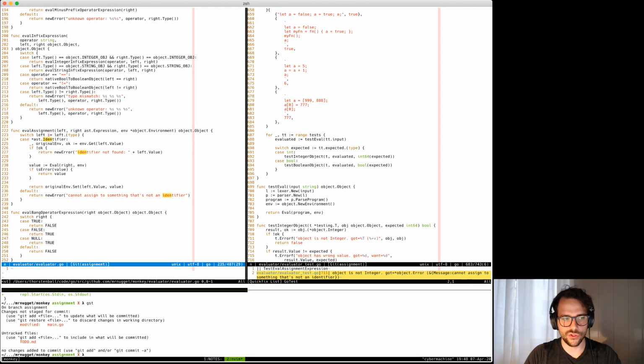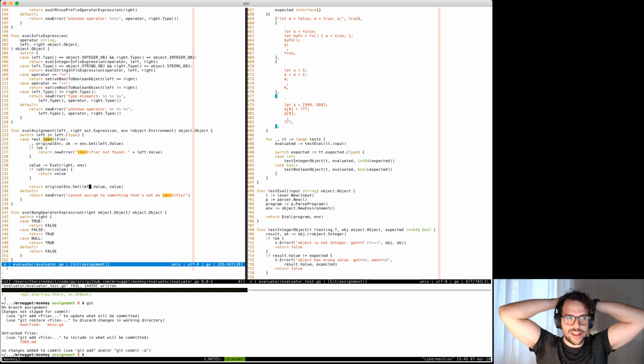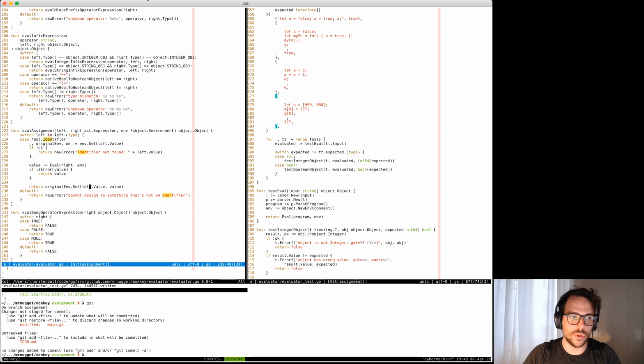So now all of the tests should still pass, except the new one, of course. Let's take this one out for a second and make sure. Yeah, all the tests pass. So let's take this one back in. So now, obviously I went with the option of saying, we evaluate what's on the left side, depending on what type it is. So if it's an identifier, we look it up in the environment to get the original env and then reassign in that environment.